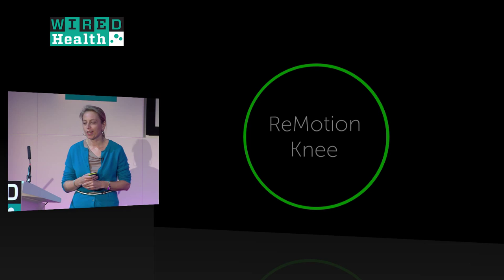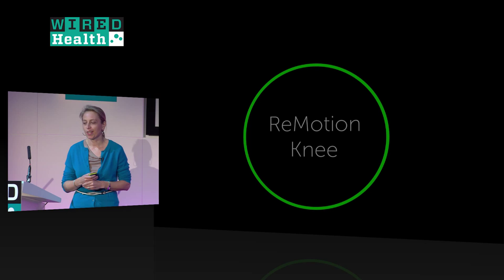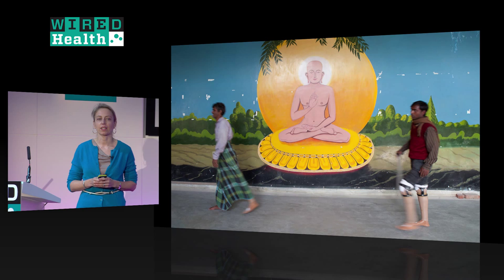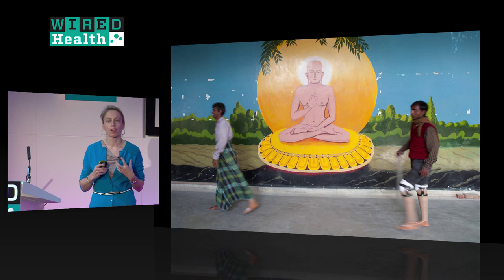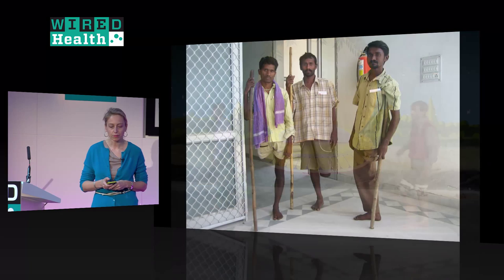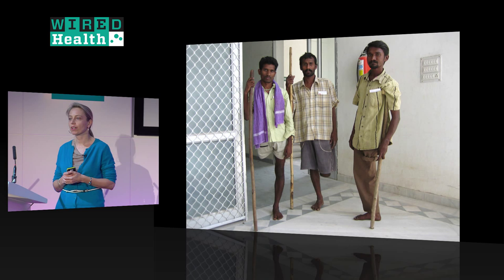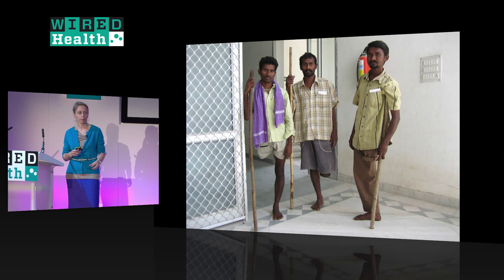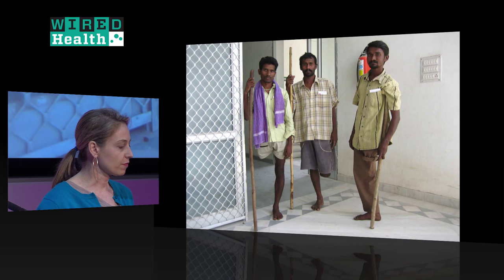I'm going to talk about the Remotion knee — I actually have one up here. This project started with the Jaipur Foot Clinic in India; they were using a lower quality knee and came to Stanford University saying they needed something better quality but still affordable. If you live on less than four dollars a day, there are very few options for a prosthetic limb. For an above-knee amputee, there's a socket that fits over the residual limb, the knee — the most expensive and complex part — a pylon that acts like your shin, and then a foot.